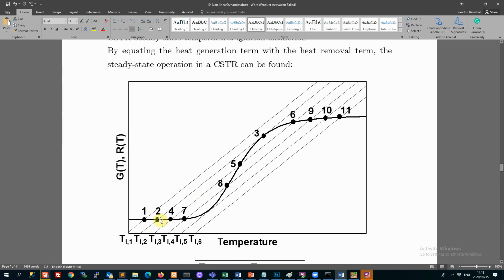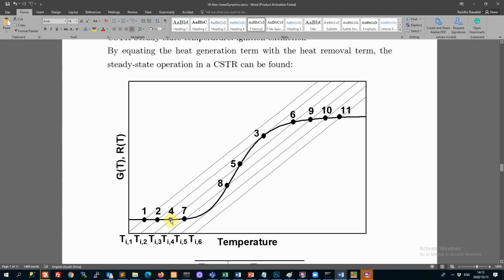So here you are tending to increase the temperature more than you are tending to decrease the temperature. So on balance, your temperature will increase. And that means in terms of the temperature variable here, we will move more towards the right. So if we start here, the system will run away to the right. Starting here, we've got more heat generated, so we will be rising, and then we'll reach this point.